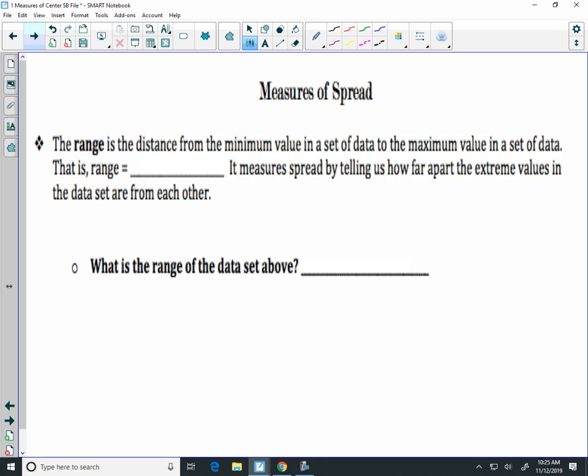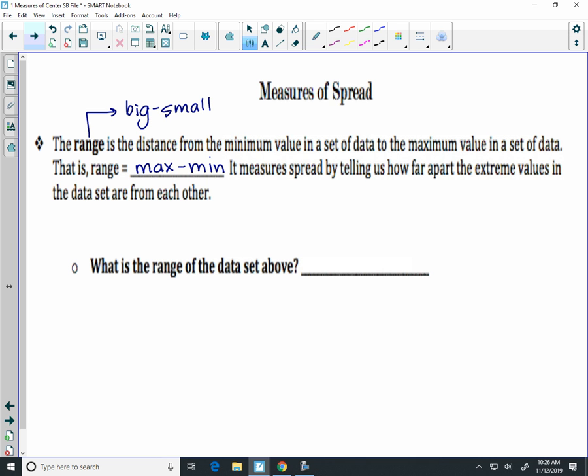So the range is the last thing that we're going to talk about here that's new. The range is just how spread out your data is. All of these are measures of center and measures of spread. They describe what's going on with our data. And the range is the biggest minus the smallest, or the max minus the min. If it helps you to just write big minus small, you can absolutely do that. Make sure that you guys get those written down.